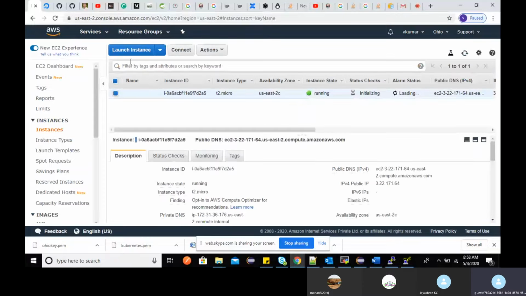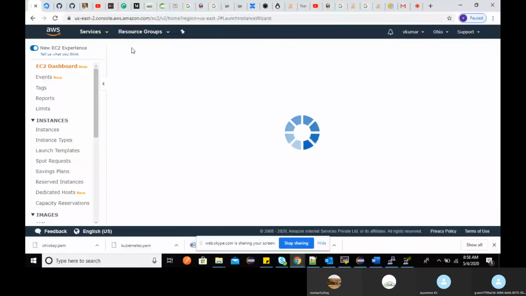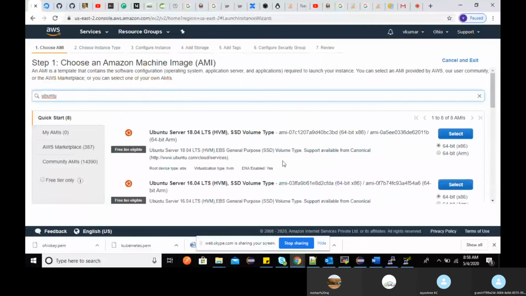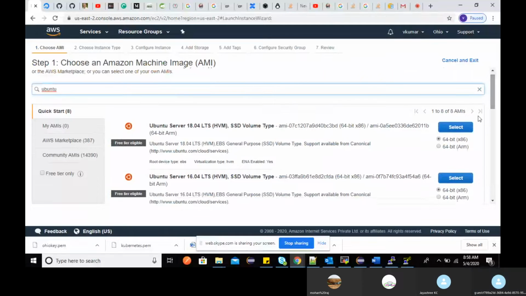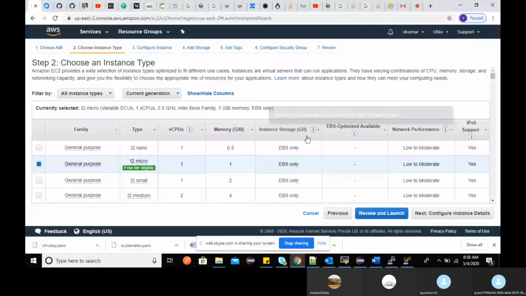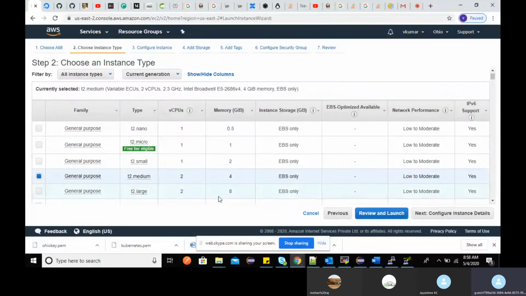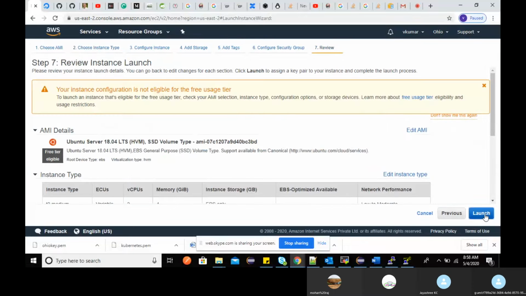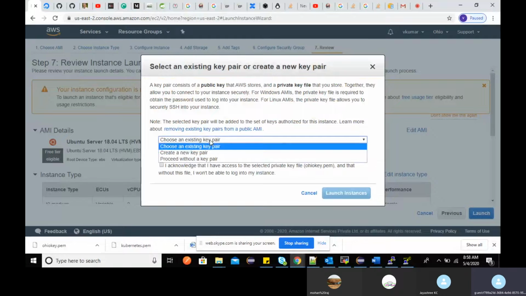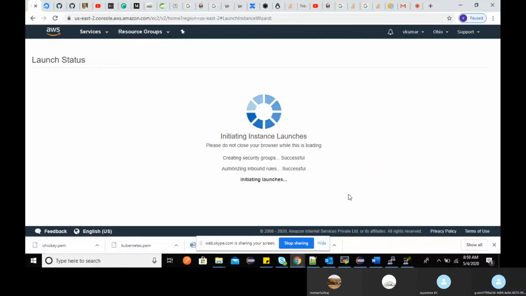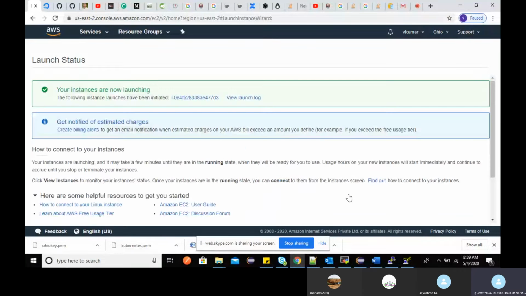I will create one more instance. One more instance, yes, the T2 medium one. This is T2 micro. Here they didn't ask anything.